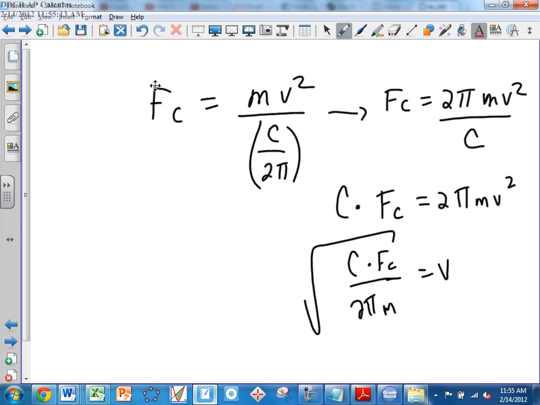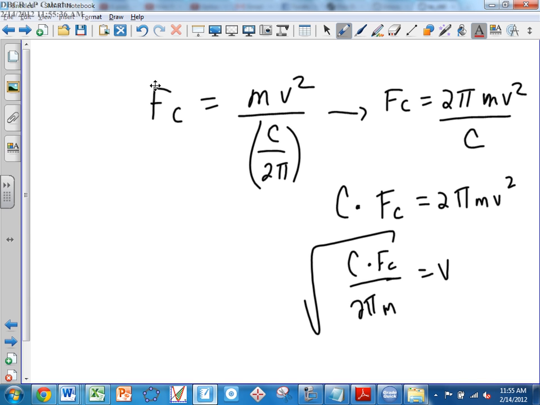So if you want to get your answer for this problem and you don't want to worry about getting the radius ever, and you want to use only the circumference and the force and the mass, just plug in those values. Question. If we don't have a calculator, can we just leave it like that on the test? Yeah. Plug in your numbers and show me where the numbers would go. So literally just replace the variables with numbers at that point.